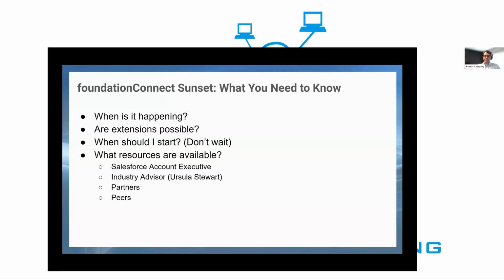Before we go any further and start talking about kind of nuts and bolts solutions, I wanted to launch a couple of polls just to get a pulse check on all of our attendees and see what you're thinking, what you're feeling about this, and what you're planning, so that as we go through Q&A, we can have those things in the back of our minds once the demo is complete. So I'm going to open up poll number 1, and we'll start to see what kind of results we get.